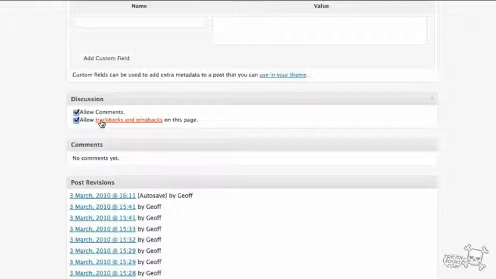Well, that's what a trackback is. So if you write a post that links to another blog, you can let them know about it. But in order for the trackback to work, you need to use a special trackback link that's provided by the blog that you're linking to. So there's a little bit of legwork involved.